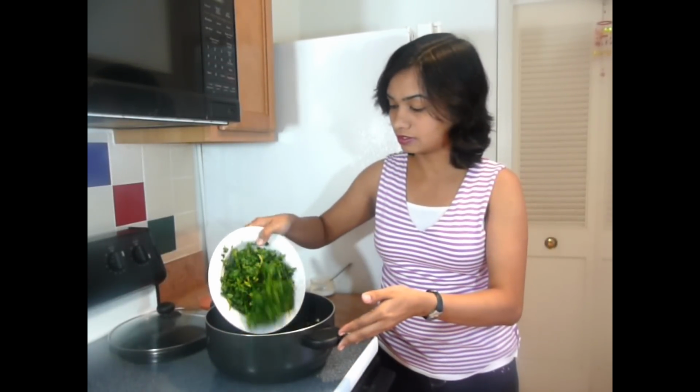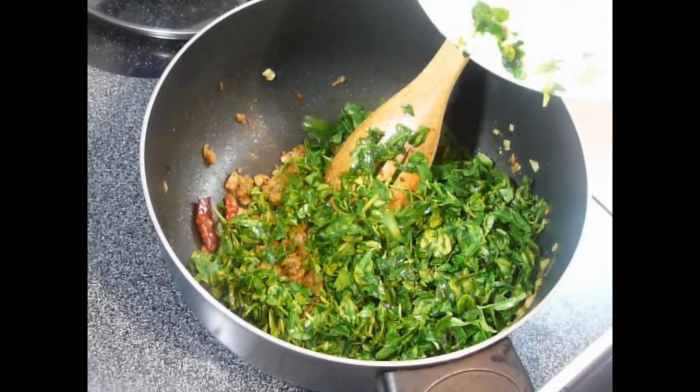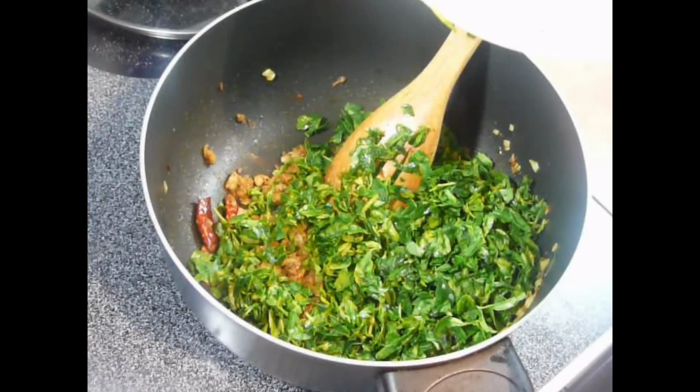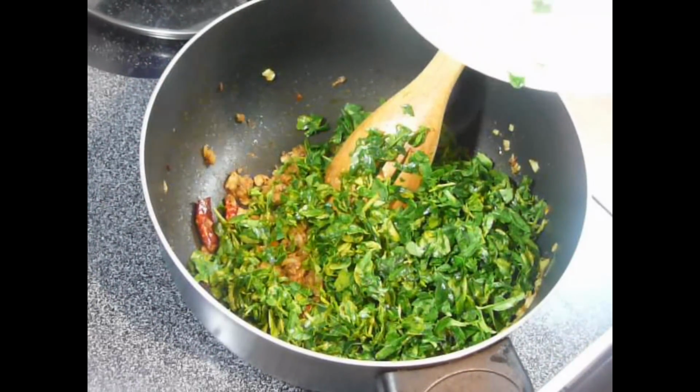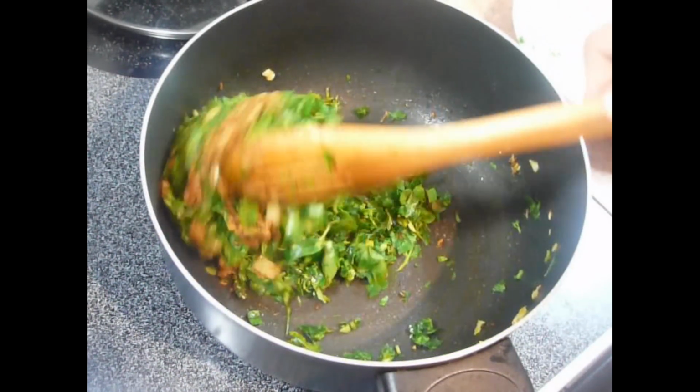Now we are going to add fenugreek leaves to it. Here I am using fresh fenugreek leaves. I have removed the leaves from the stems, discarded the stem part, washed them 2-3 times in cold water, and chopped them finely. Now add these chopped fenugreek leaves into this onion mixture. I have used about 2 bunches of fresh fenugreek leaves. Just mix it.